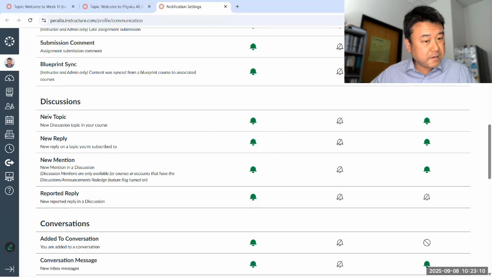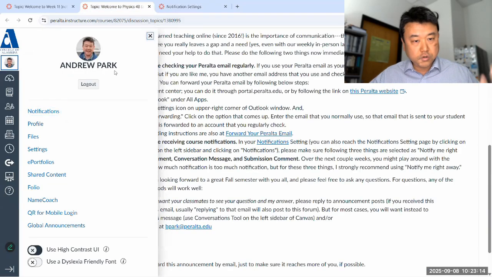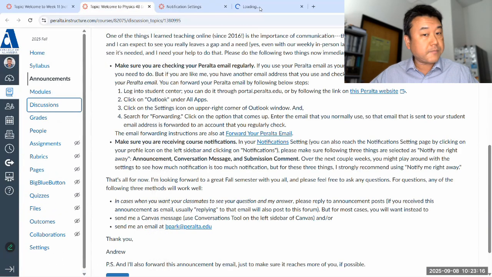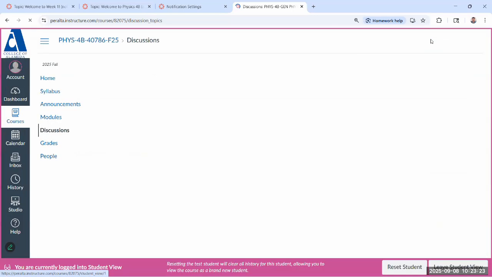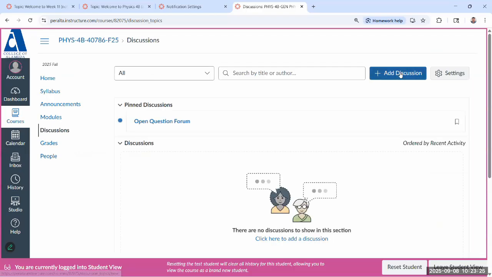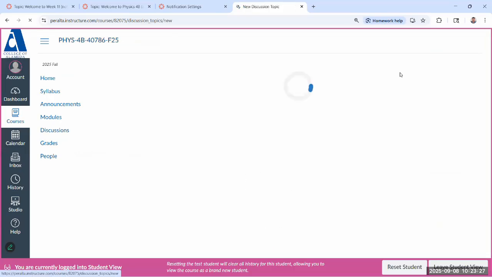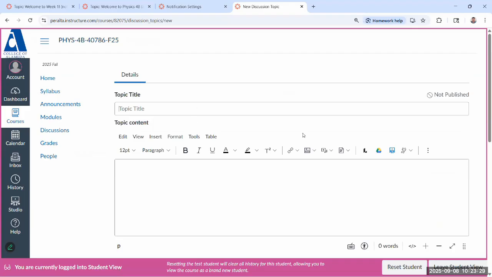And I have a second reason I want people to set the new topic notification as notify immediately. It's because our discussion is set up so that any student can post a new thread. People can just post a new thread here, like Test Student can.